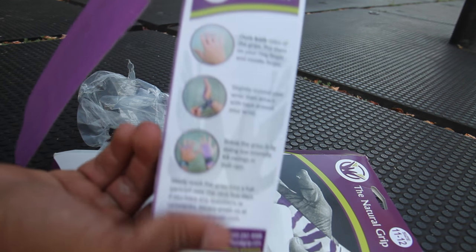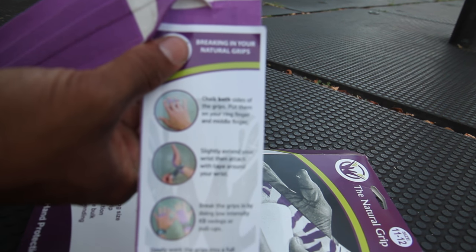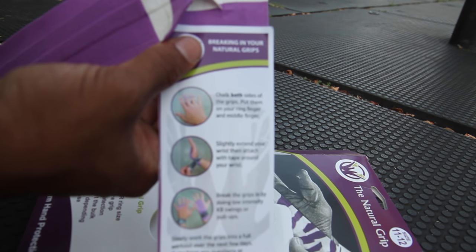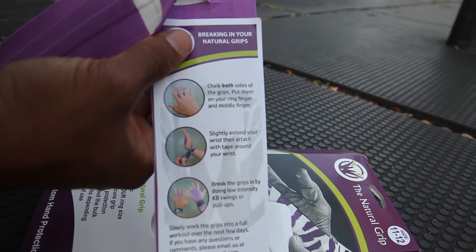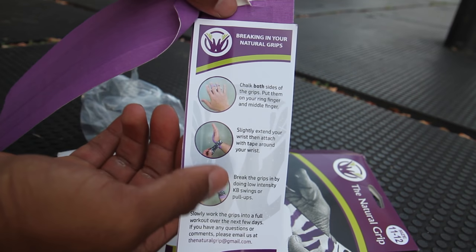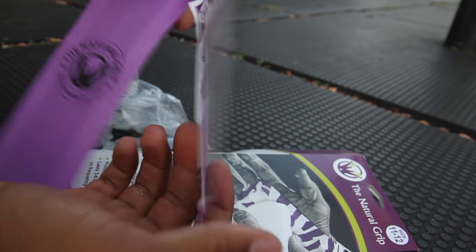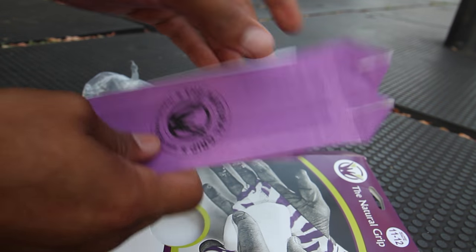It doesn't come with the wrap around the wrist. So they do sell the package together. So it's a package deal, but it does not by default come with the wrap. And that would only make sense if you have your own preferred wrap that goes around your wrist. But it pretty much is pointless without a wrap because it's just a flap that goes over your hand.